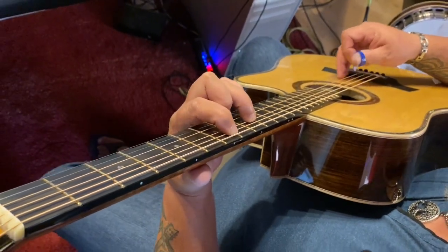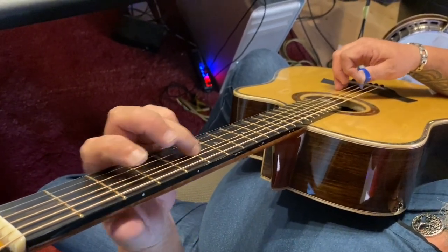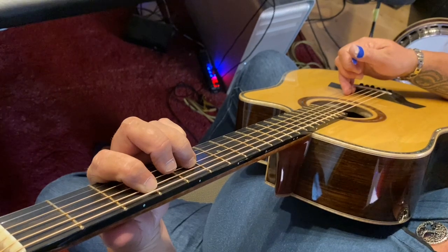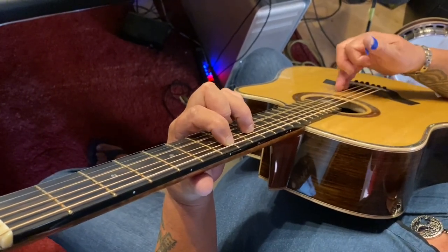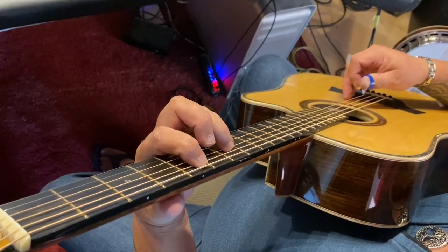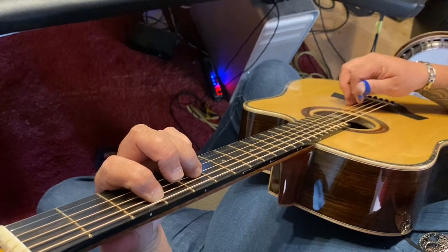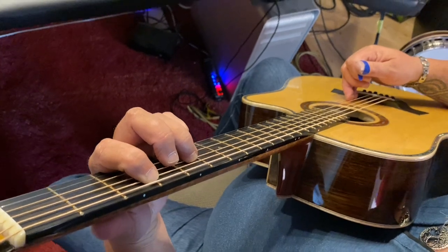So again, pinch, pinch, pinch, and run through in order. So that's the whole lick. The pinch, and don't complete the forward roll. Pinch, don't complete the forward roll. Pinch, and then complete a forward roll twice. So there you go.